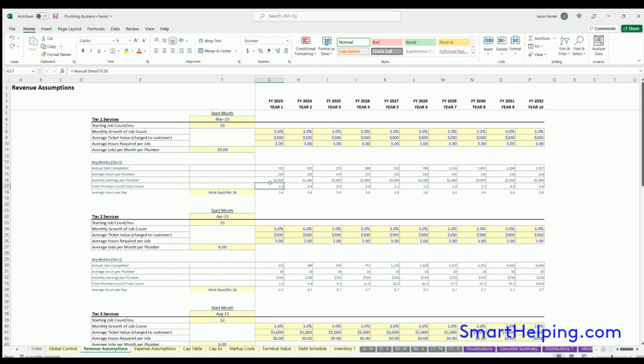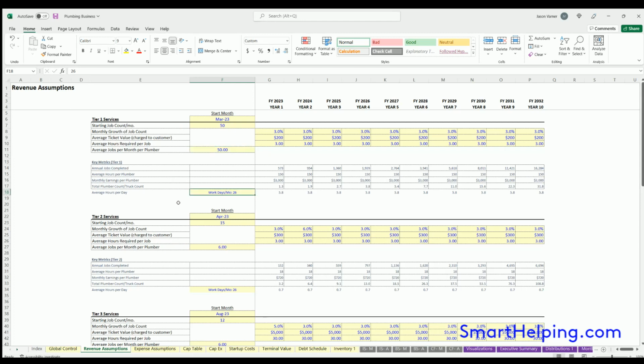And then you've got total plumber count, headcount, and truck count for the tier, and this is based on the jobs. Now if we go back up to 50, and each plumber is doing 50 jobs a month, you only have 1 plumber here, 2, then up to 3. And don't worry, decimals are completely fine. It's actually more accurate with financial forecasting because it's the probability of a value. And then you get up to 30 plumbers here for the tier 1 service type in year 10. So these are all adjustable.